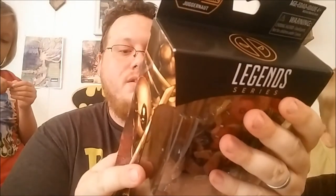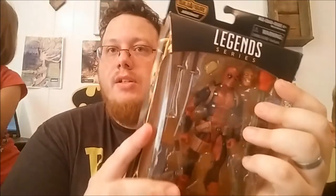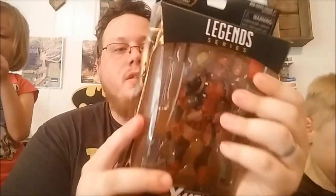To the back. Breaking the fourth wall like always. It says, I date me. Okay, I guess that's in different languages. I can see French. I can see Spanish. Thank you, Marvel, for actually making this multilingual, because people of all races, backgrounds, languages need to be able to enjoy everything that everybody else can enjoy without feeling left out. Good on you. Good on you.